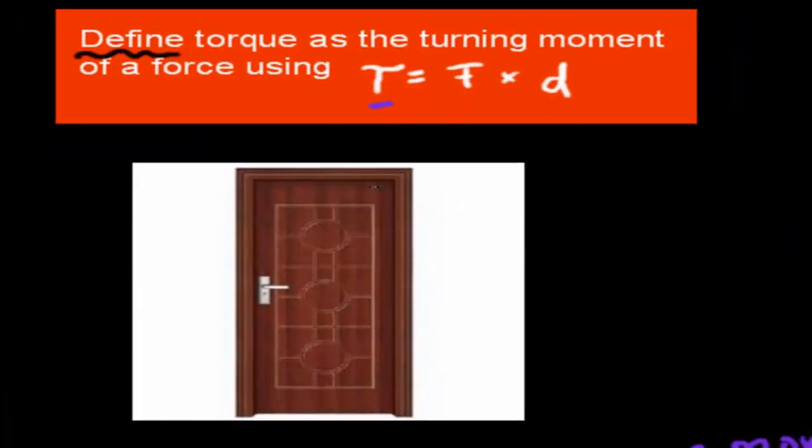Before I start I'll give you a quick question. Have you ever wondered when you open a door why the door handle isn't close to the pivot but is always quite far away from the actual rotation? One reason is it would be quite weird if it's close by because you'd have to stand really far away from it to open the door. But also because it has something to do with torque which is what we're discussing now.